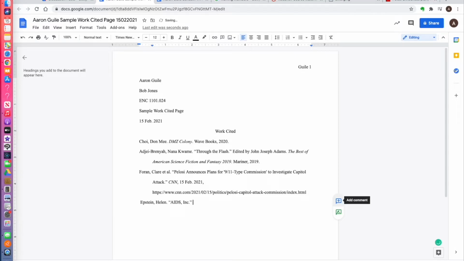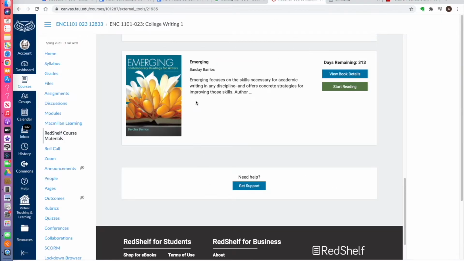Then, because we know this is an anthology, it's edited by Barclay Barrios. He works here at FAU, so we know him. He's a nice guy. He makes no money from the book. And then we put the name of our textbook, which, if you don't know, you come back over here and you look right there. Emerging Contemporary Readings for Writers.